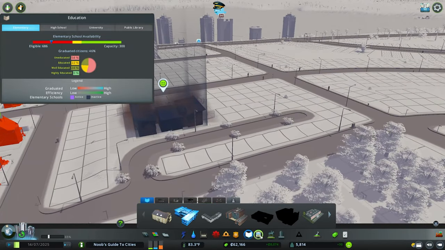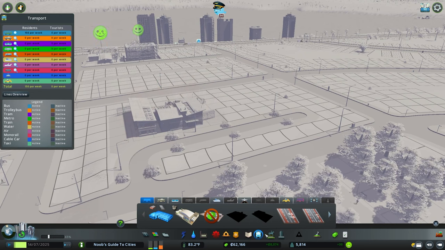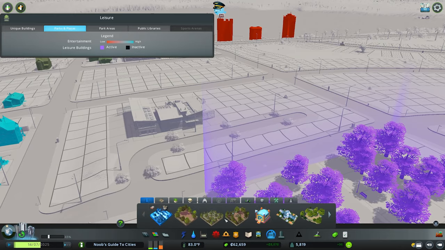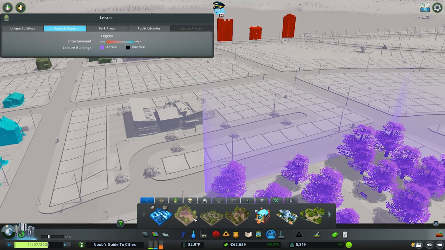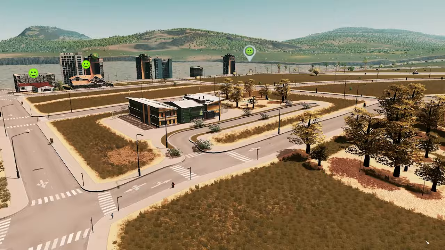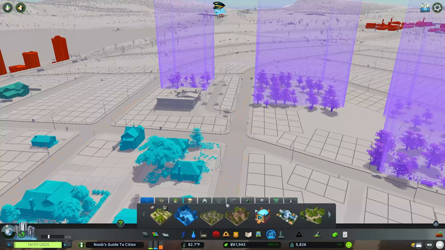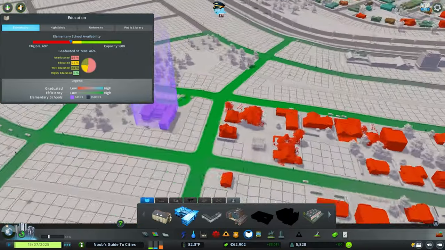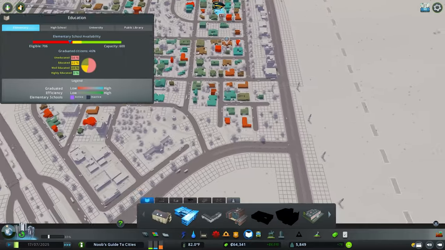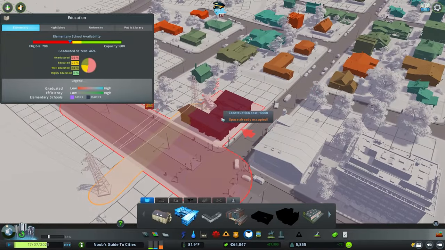Okay, I'm going to place that there. And again, let's go for a little complimentary supporting park asset in the shape of a small playground, which will fit in there. Okay, that should now satisfy. No, looks like we want one more elementary school. That's going to be fine. Let's go for right here on the corner.